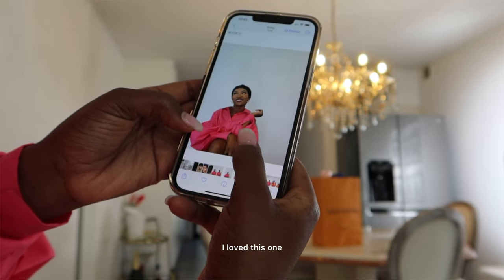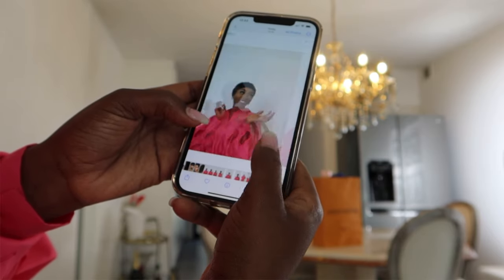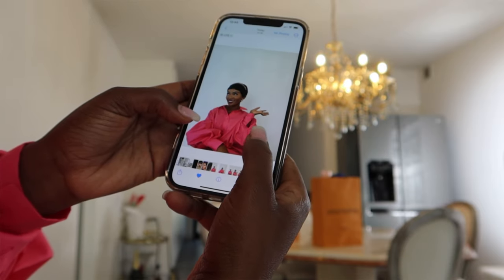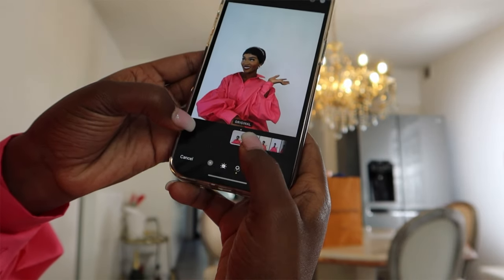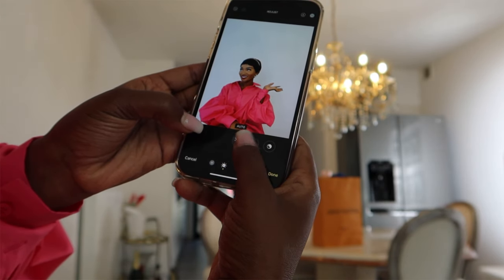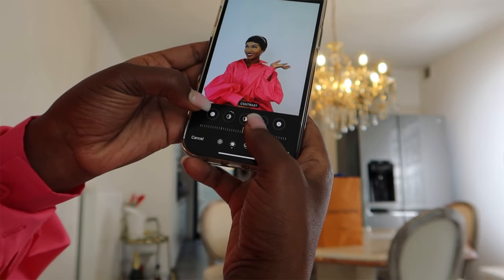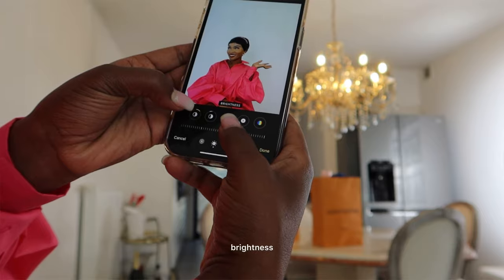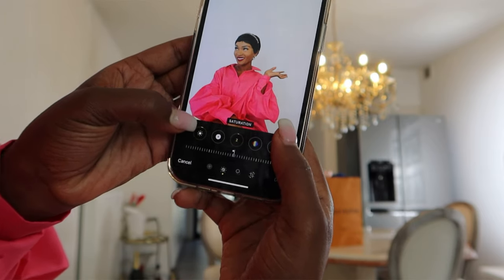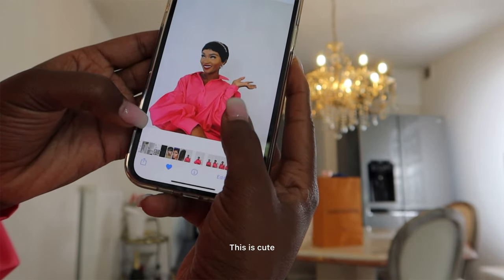Okay. I loved this one. Which one had I liked? There's a picture I'd favorited. This one, I think, yeah. Come here. Vivid. Not so much, though. Light shadow, contrast, brightness, a little bit of saturation, and there we go. Just like that. This is cute.